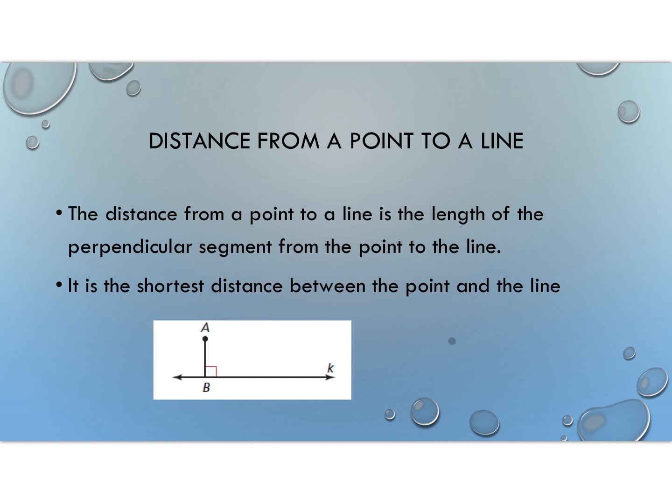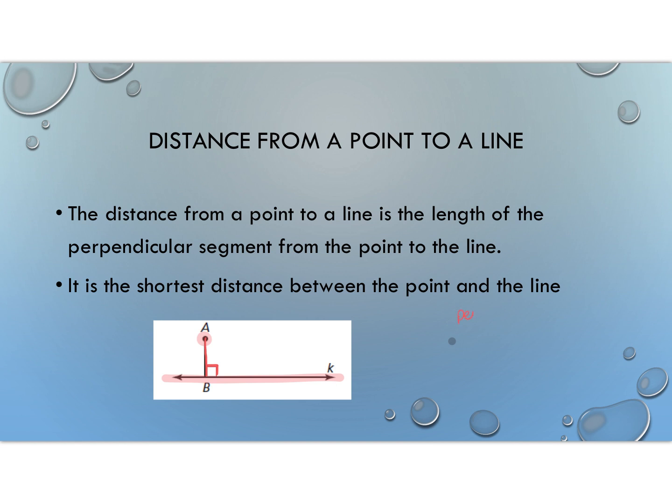In other words, if I'm trying to find how far point A is from line K, well, if you think about it, I could draw a line from here to here. This is going to have its unique length, right? From here to here is going to have another length. And notice that, obviously, the further away from point A I go, if I go all the way to here, it's going to have another length. And all those lengths are going to be different. So in an effort to find a consistent length between a point and a line, we concluded that the length is a line that goes from the point to the line that is perpendicular.